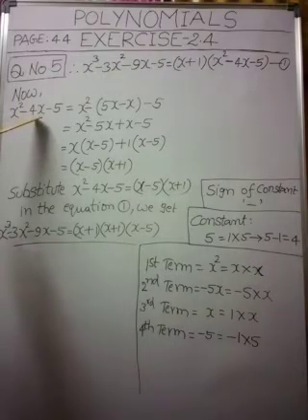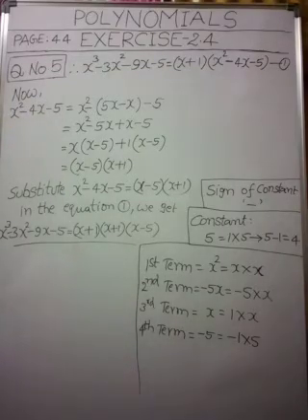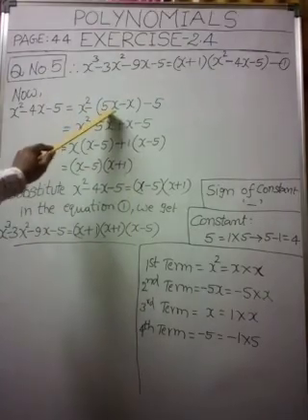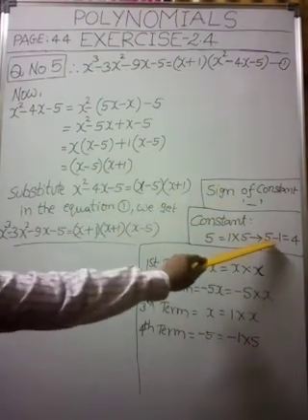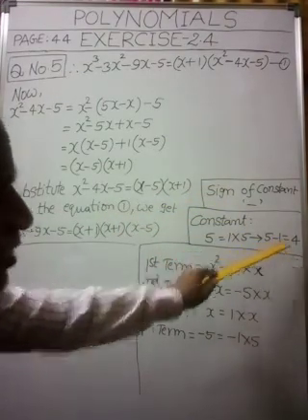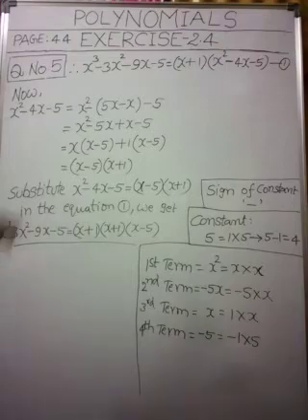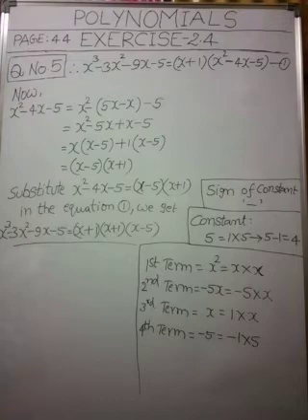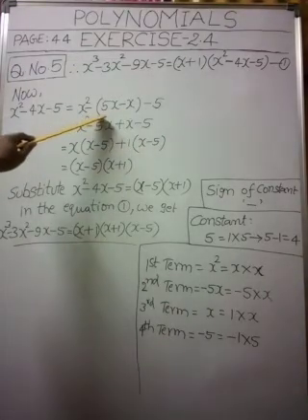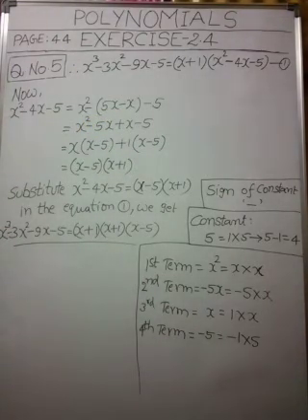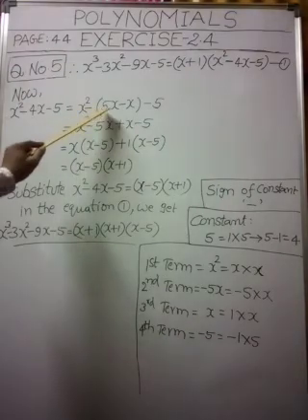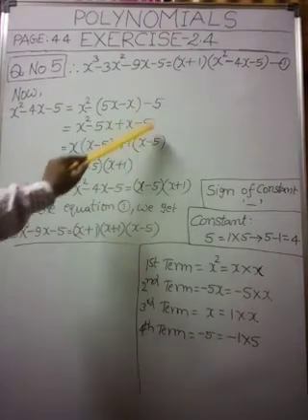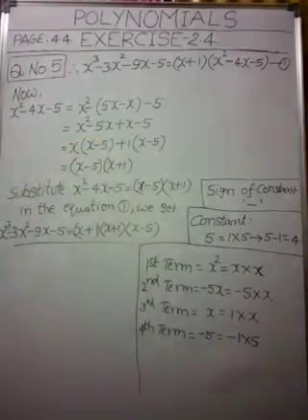Right. Now we split the middle term. So x square minus 4x can be written as 5x minus x. After 5, write x. After 1, write x. So 5x minus x minus 5. Understood this step, my dear children? Right. Now we use the distributive property. So x square minus into 5x minus 5x minus into minus plus x minus 5. Understood this step, my dear children?